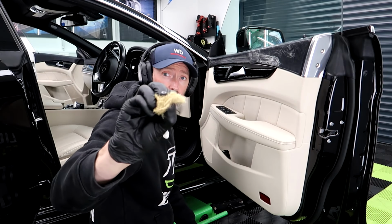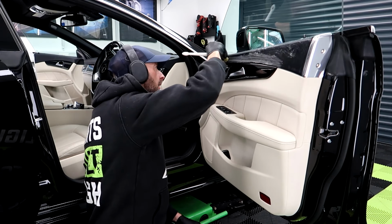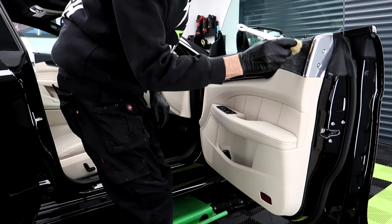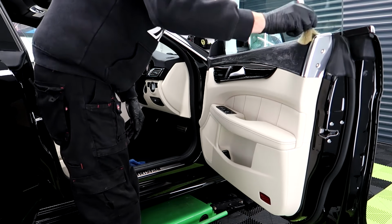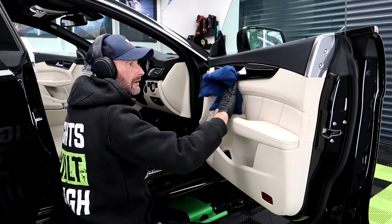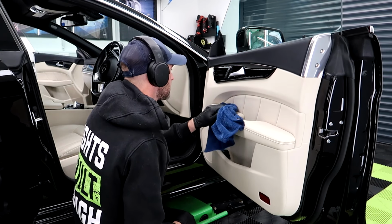I'm squashing the brush so that it doesn't fan out, which means I can get tighter. I don't have to worry about the windows. They've still got to be cleaned. How much better does that look?